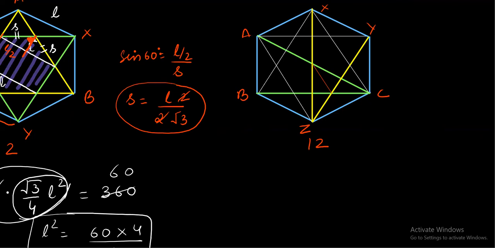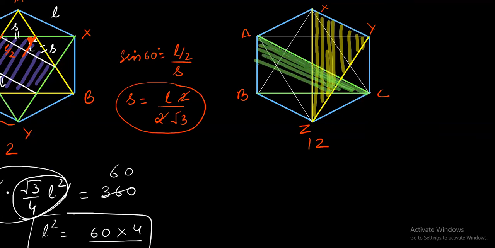Now you can see the two triangles that we are getting. I'm going to shade this. One is the yellow triangle that we are getting. Okay? This is the triangle that we are getting here. The other triangle that we are considering is the green one. So the next triangle I am shading is the green one. This is the next triangle.